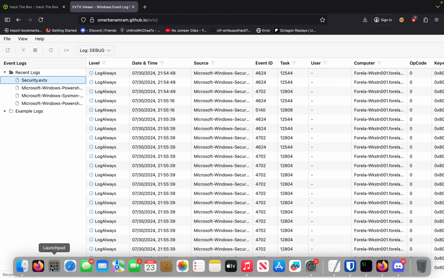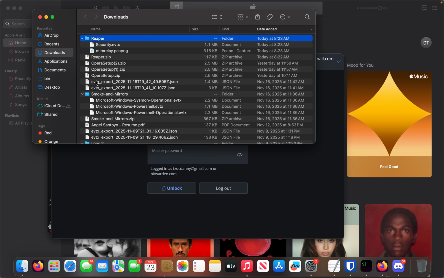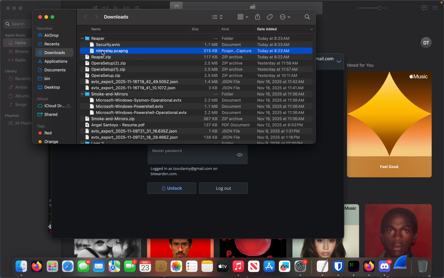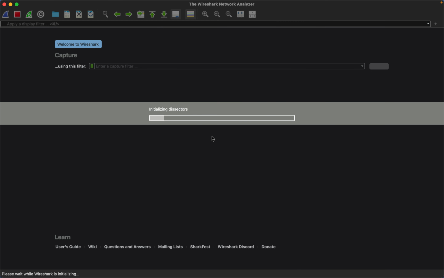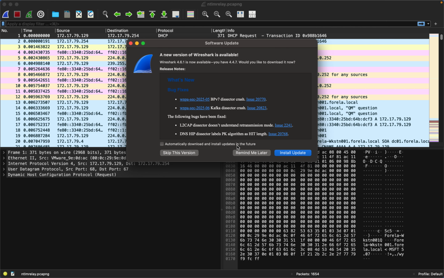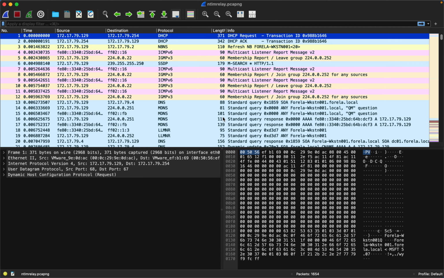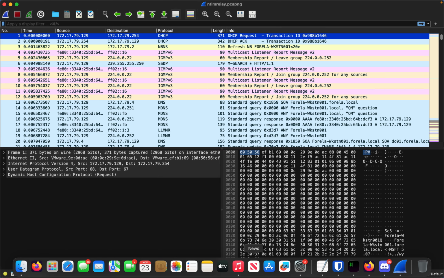Next step is to probably open up the PCAP file that we have. So we could probably go on Finder and then just open up this PCAP, and we already have Wireshark installed. And if you guys are complete beginners, well, Wireshark is basically a network capturing tool. In this case, we're opening up Wireshark, which has what we need. So now, let's go answer these questions.